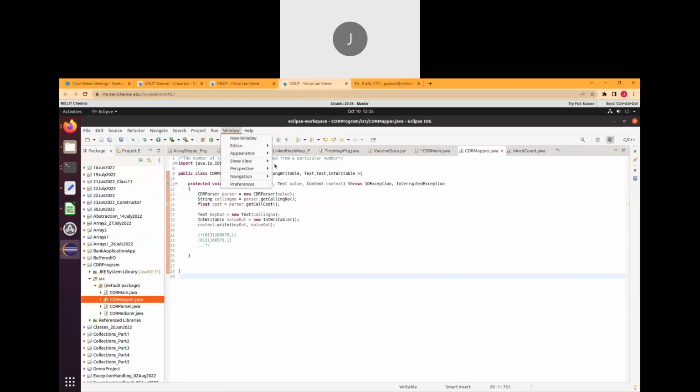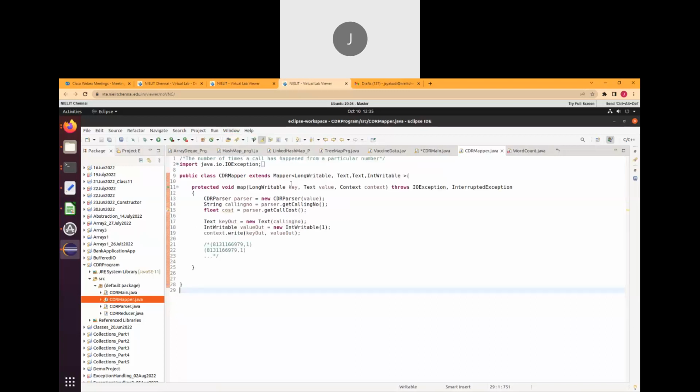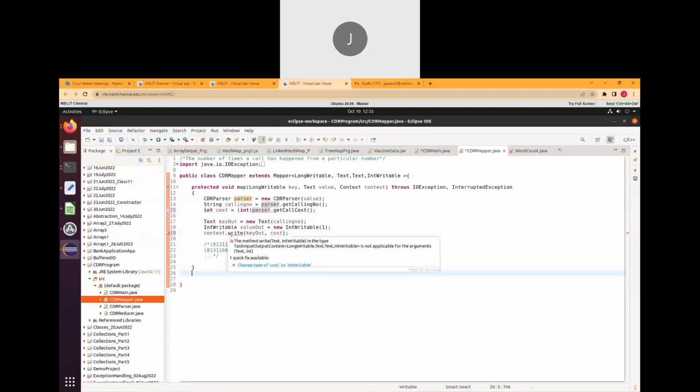And there is another program. It is like a digit count program. I will not write the program, tomorrow I will show you. In this program itself, with a little modification, you can find the calling cost for each of the numbers. Since it is a float number, that we have to change. Where is it? That also I will show you tomorrow in the next class. Then we will start with the other applications in the mapper. Okay, the font size got reduced, that's why. Zoom out.